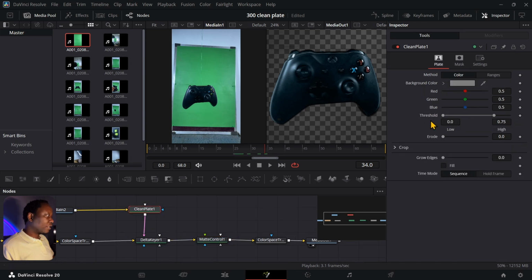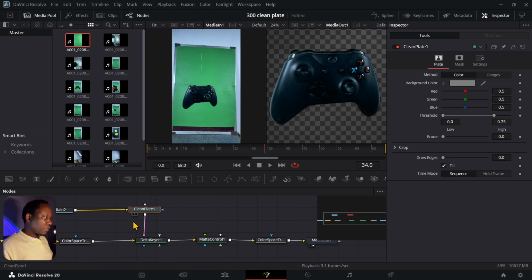We can also do that in the clean plate example. If we have something we want to erode, or the threshold, we can use the erode to do that. And we can also grow the edges. We can set this to fill in case our green screen actually has sections that are not fully green. But we actually have something clean we're using, that's why it's looking like this.